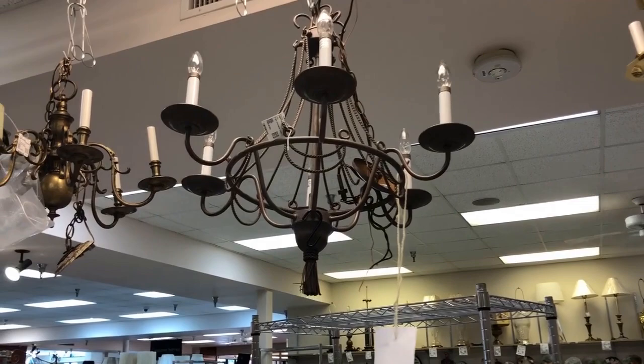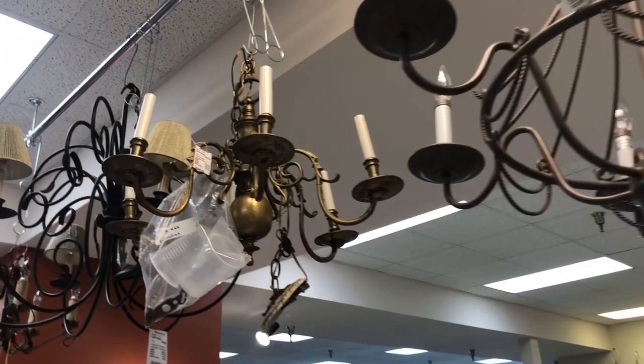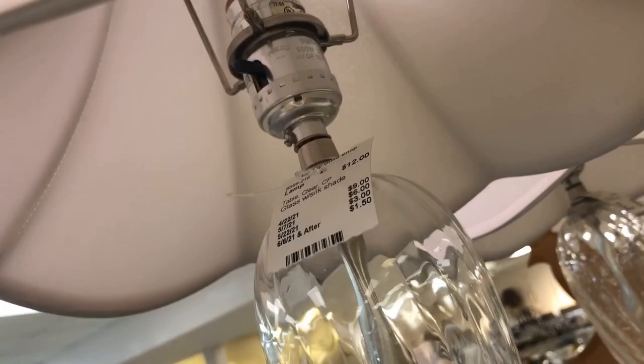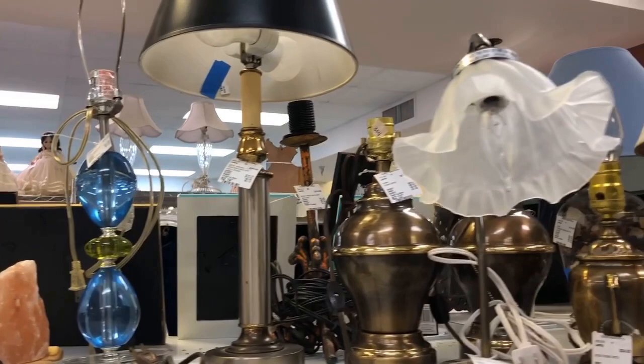Look at these beautiful fixtures — it's hard to tell when you see them and they're not lit or installed, but use your imagination. One of my favorite pieces I found at Southern Comforts in Atlanta is the showstopper in my home. These are very simple and elegant — I like these glass lamps, and again we have a pair for a steal at $12. I just can't believe the prices.